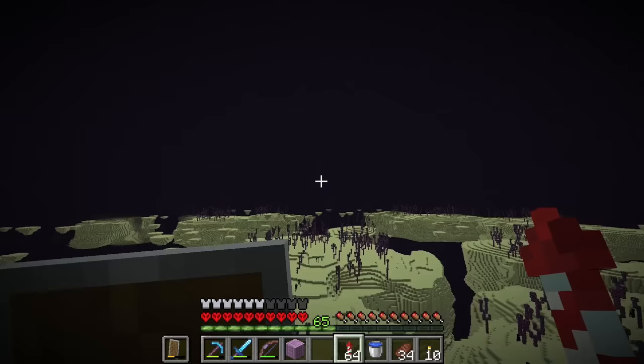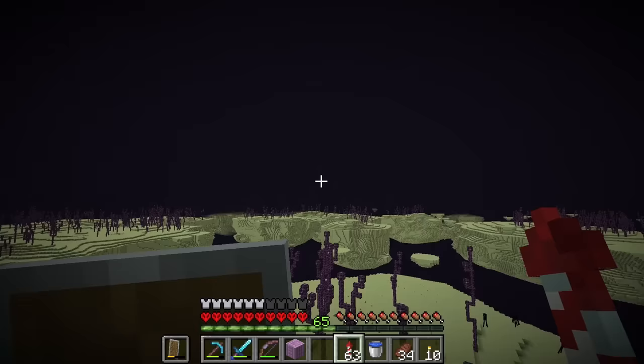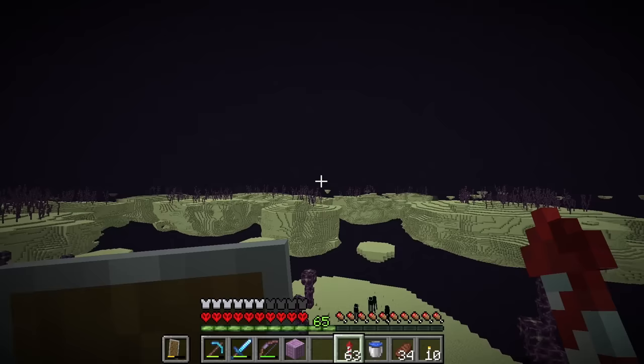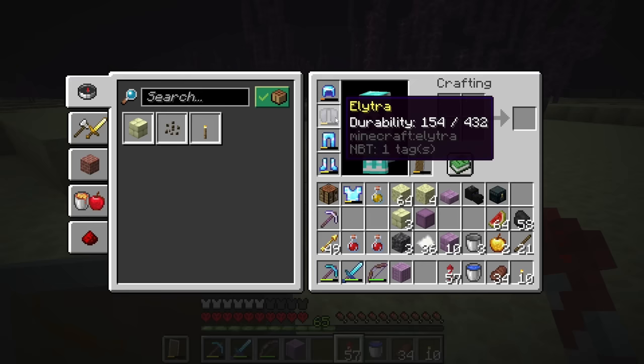Well, there's a whole lot of nothing here. And I don't want my elytra to die, and I don't want to fall into the void because my elytra broke. We did just pass one of the anchors or whatever they're called to get me back home. Honestly, I might just do that because there's really nothing here. Yeah, it's already about to break.